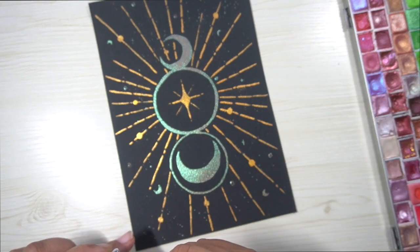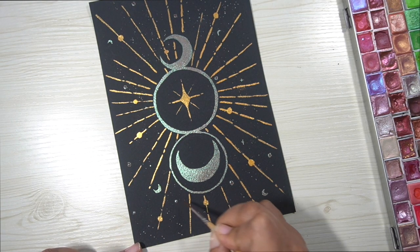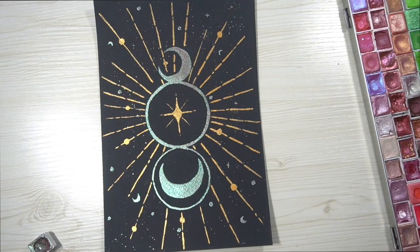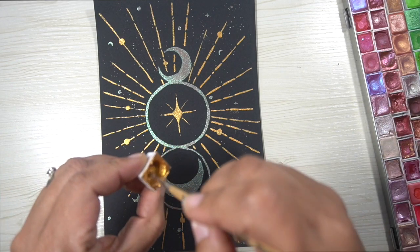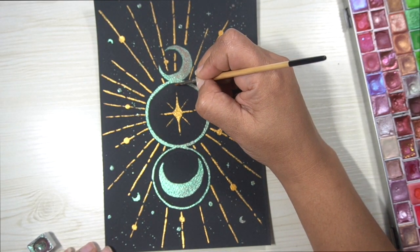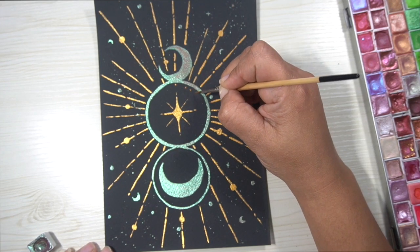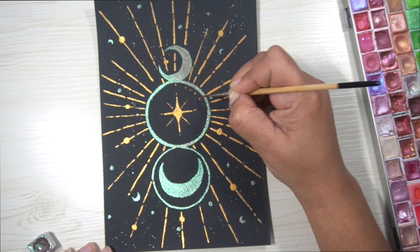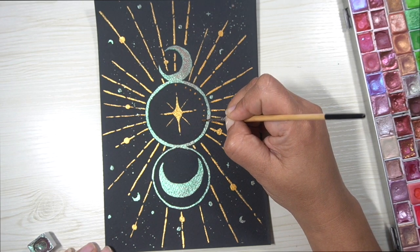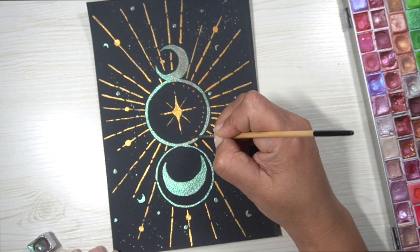So this is the point where I kind of take a step back and change my perspective and look at my piece from a different angle just to see what's missing. And I do see that there is a lot of empty space in the middle circle as well as the lower circle. So what I'm going to do is add a couple of dots along the inner edge of the middle circle, and the dots are going to be right where the radiating lines meet the outer circle. So it's going to make it look as if the radiating lines are originating where these dots are.